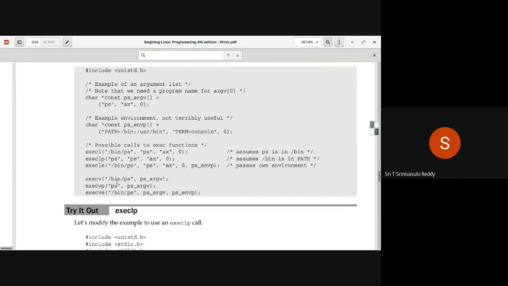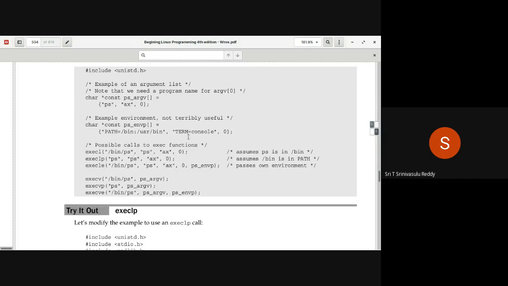Exec v of /bin/ps. And to this, now you have to pass the argument by way of a vector or an array. And that array name is specified here, ps_argv, which is already initialized here. This vector or array is initialized with PS, AX, and 0. Ultimately, it should be terminated by a null pointer.